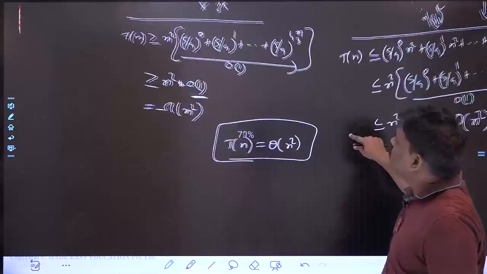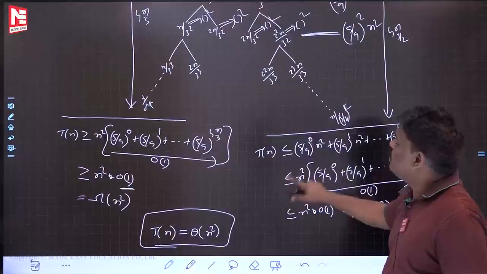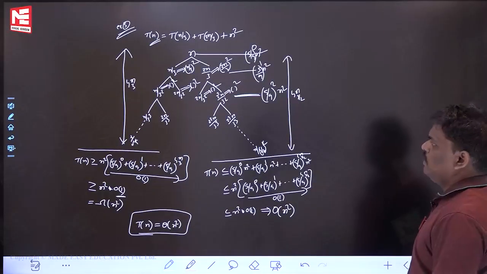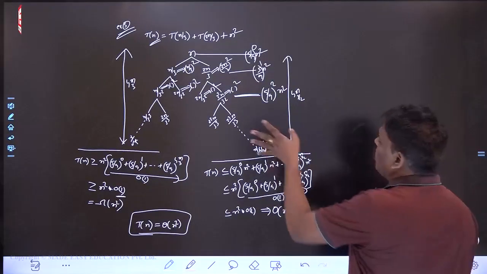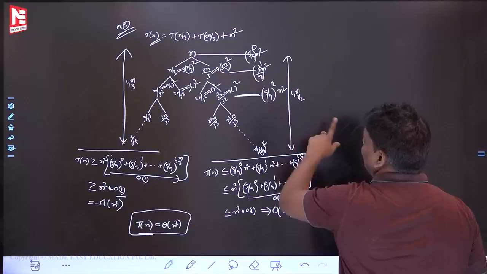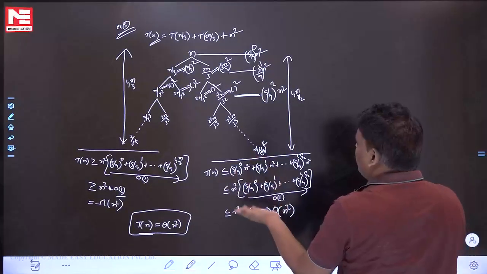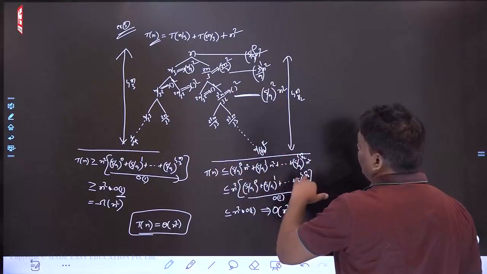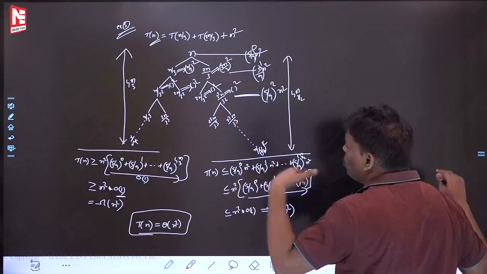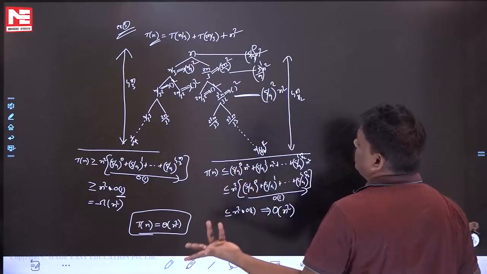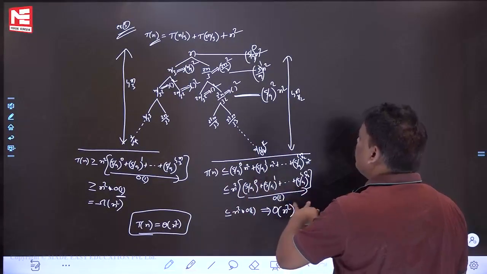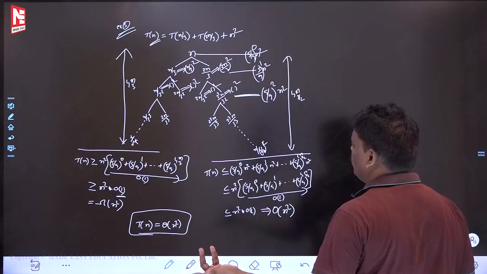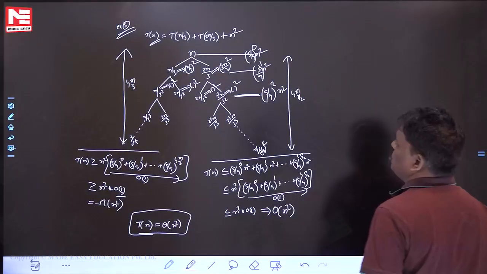Please see, the initial problem looked so complex, right? Now this problem became very simple. It took almost 2 minutes just to draw. Minimum 4 level tree you draw. Observe what is going on at every level. Definitely 2 different kinds of levels will come. Maybe left more, maybe right more, maybe both are equal. If both are equal, there is no problem at all. If they differ, one gives the upper bound, one the lower bound. Differ by constant or function? Differ by constant only, theta is possible. Differ by function, theta is not possible.